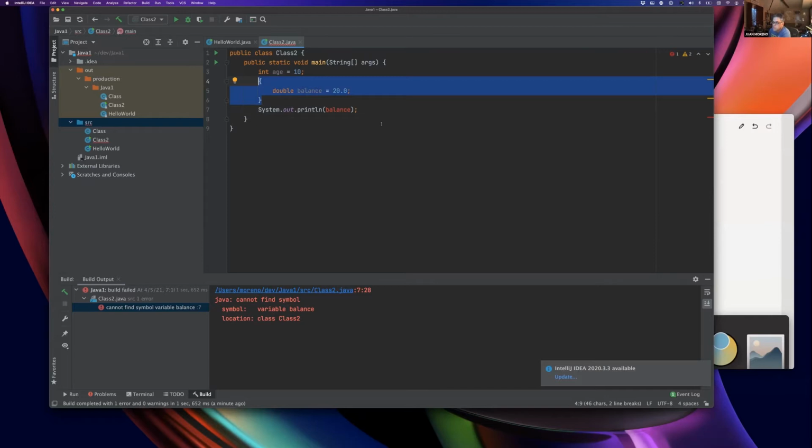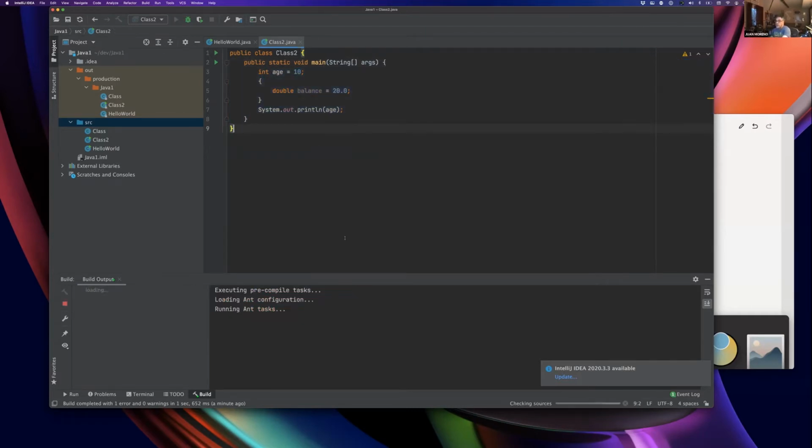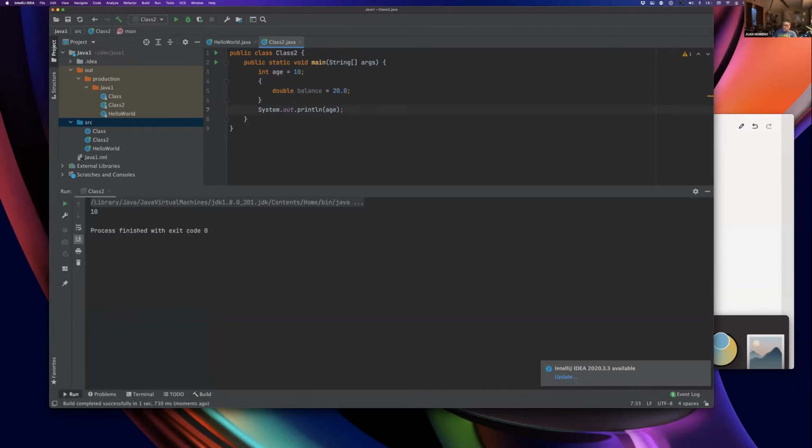We know that we can print age because both this statement and this statement live inside of these curly brackets. So this statement can actually see this other statement, and we can actually do that run. Now, I can also move this age inside of a child context, because a child will be able to see anything that the parent context has.